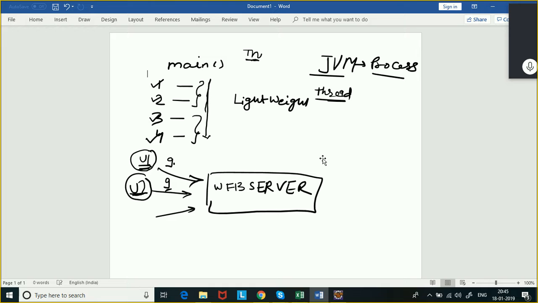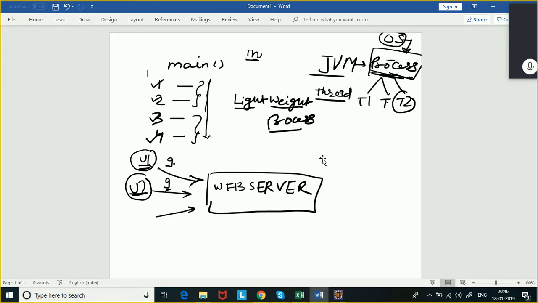Lightweight process. What that means is, for creating a process, we need some resources from the OS. We will need some memory. We will need some RAM to execute this process. So all those resources will be taken from the operating system to launch a process. Inside a process, there can be more than one thread. These threads will share the resources that this process has been provided. That is why all these threads are called lightweight processes.